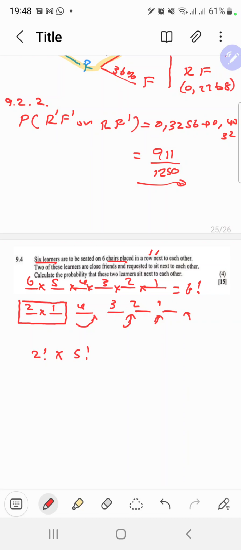Just forget about that at this point, because you just consider this as a single unit. So we have 5 factorial ways multiplied by that 2 factorial for them to sit next to each other. This is going to be over the total of 6 factorial, which is the random way of sitting. I'm just going to say P(E) here for the event. And then let's sort this out, nice and easy.